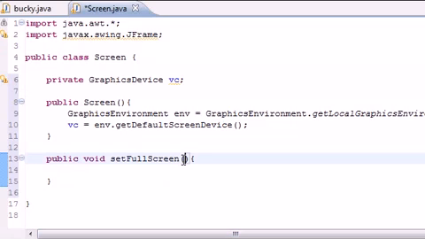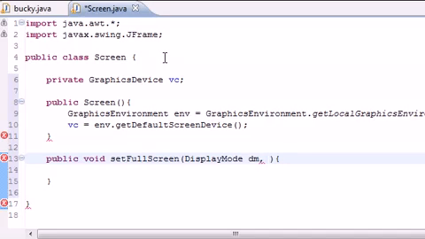I'm going to name mine set full screen, and it's going to take two parameters: display mode, and I'm going to name this something like DM. And what the display mode is, it takes four parameters: two for your resolution, which is x by y, your bit depth, which pretty much means how many colors you can store, and it's a little more than that, but it's pretty much that, and your refresh rate.